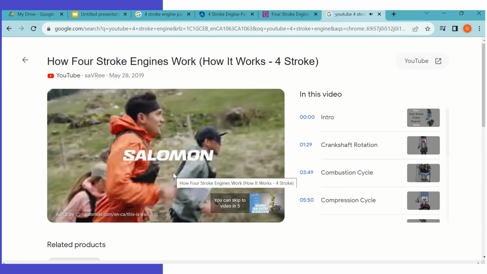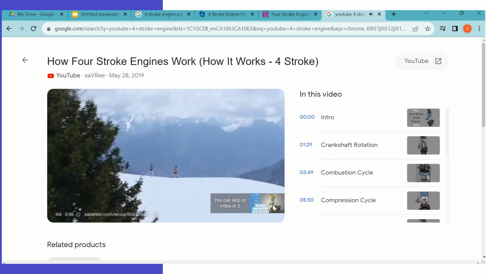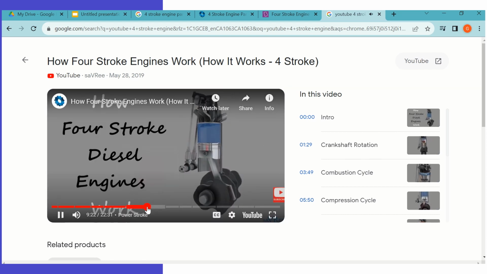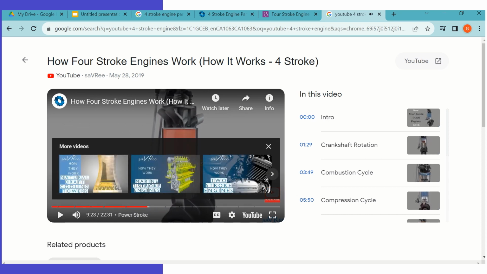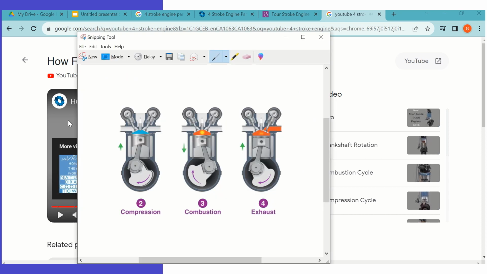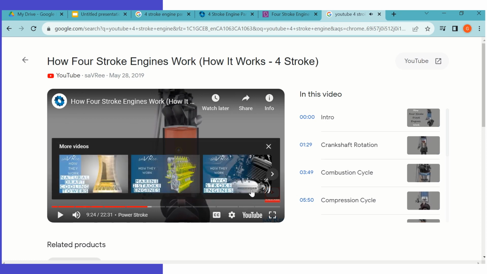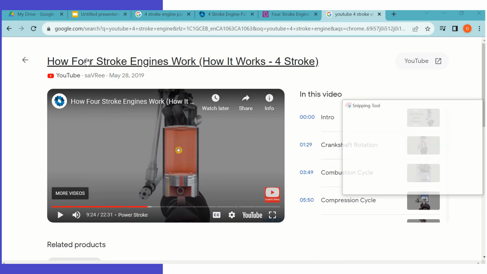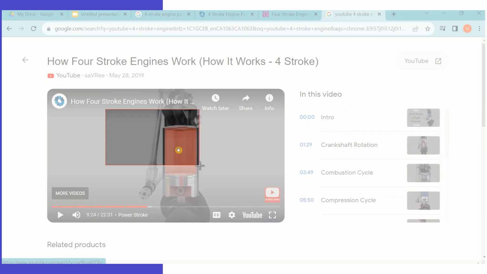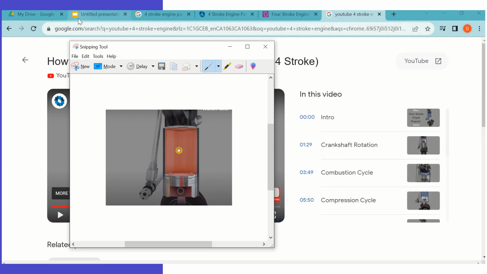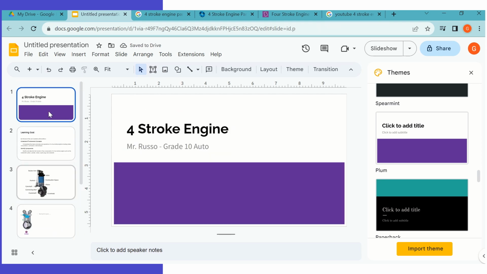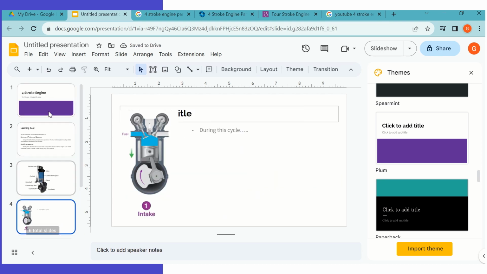Again, I'm really teaching about the snipping tool. So let's say there's something in a video that I want, right? Again, I can capture from a video. I gotta get this thing out of the way. Right, I can capture right in a video a screenshot, right? So anything you see on your screen, you can capture with the snipping tool, which really becomes easy if I want to make a good PowerPoint, which is my base for the video.